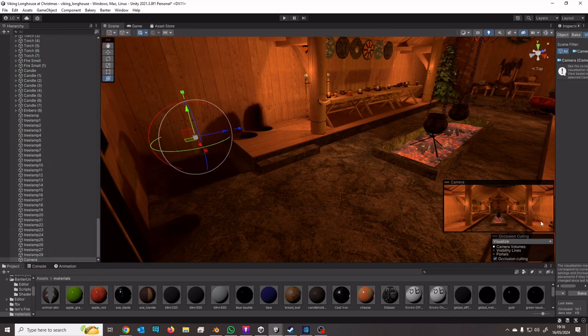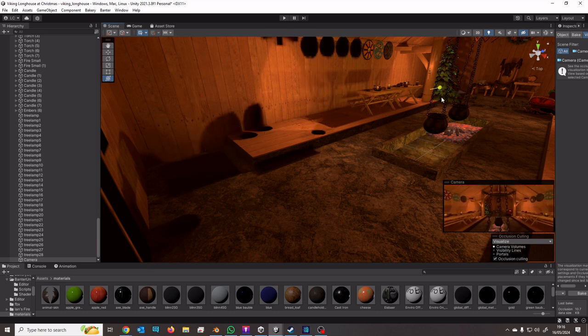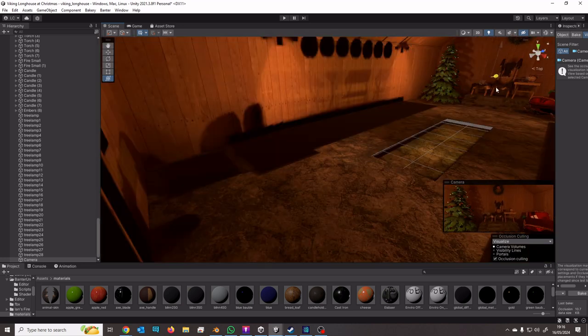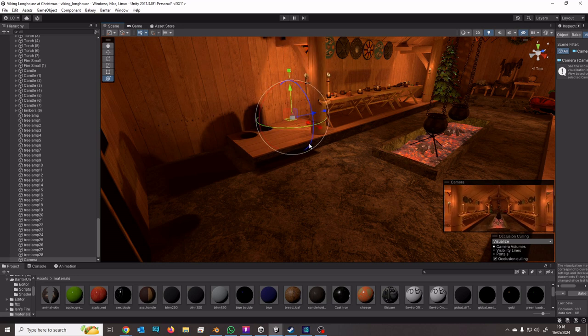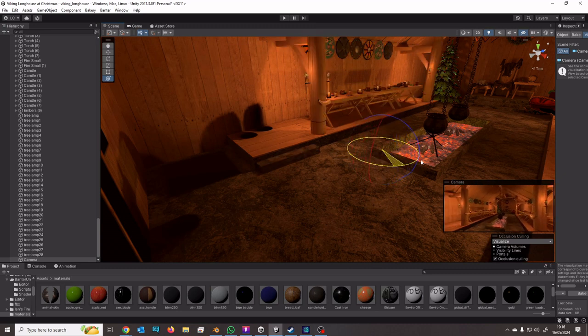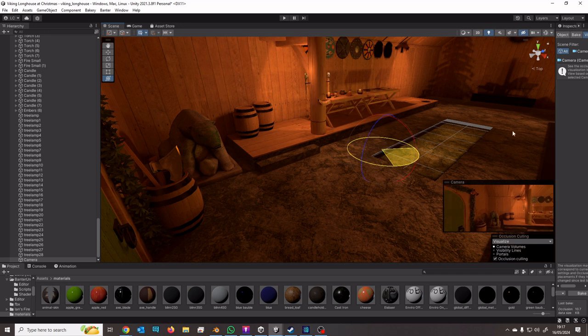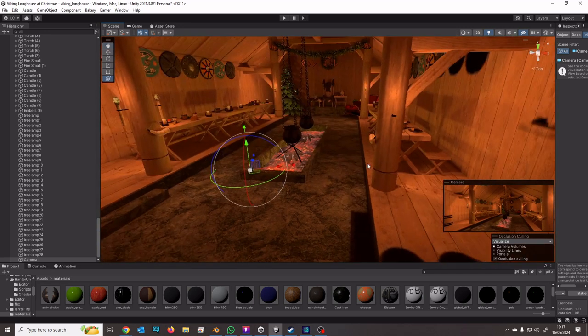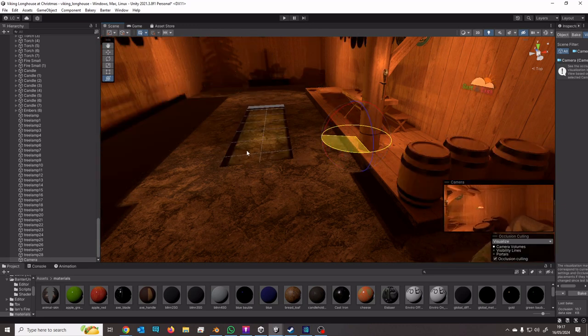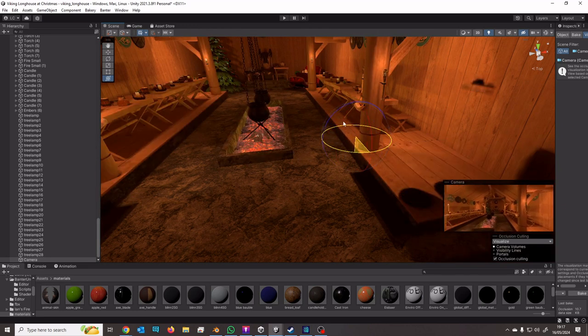So again here, this is what the camera sees. And as I walk forward through it, everything that's not in view just disappears and is not rendered. It looks absolutely fine from the camera's perspective, but as far as performance goes, it's hugely optimized. So that's a really, really good way of optimizing all of your scenes.